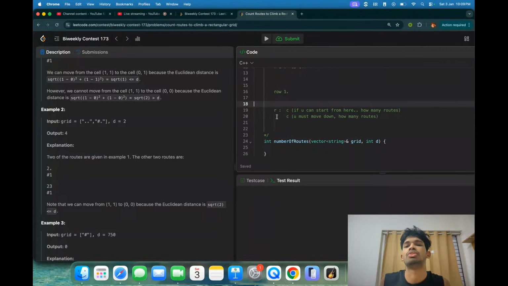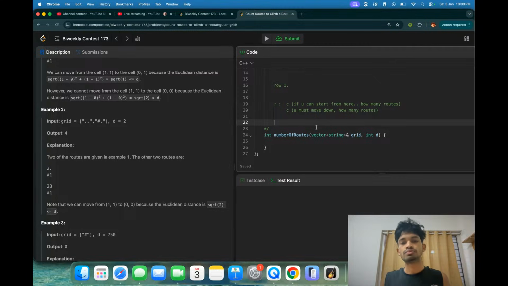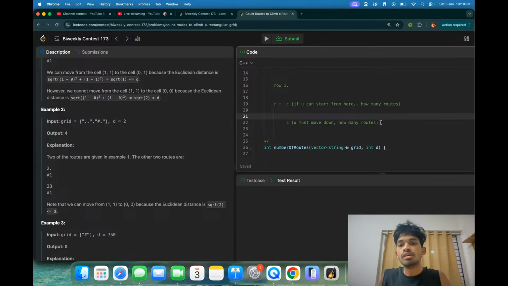Is this clear, guys? We have these two types of states, let's say. Starting from here, you must move down. Starting from here, you can do one more thing and go down. You need not. Okay. Now, how do you solve this problem?